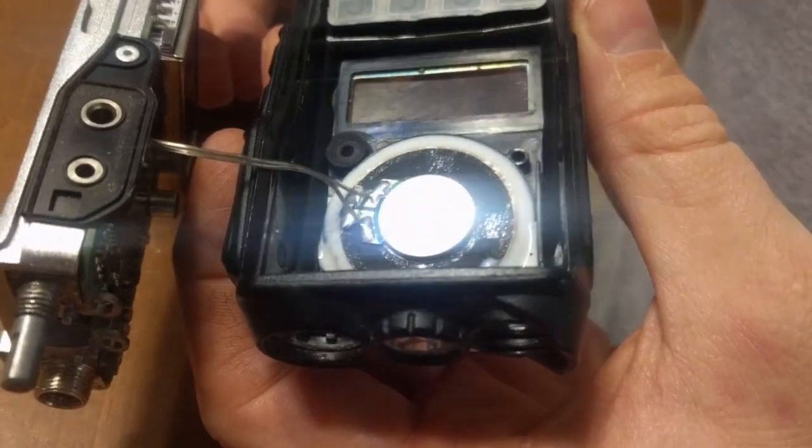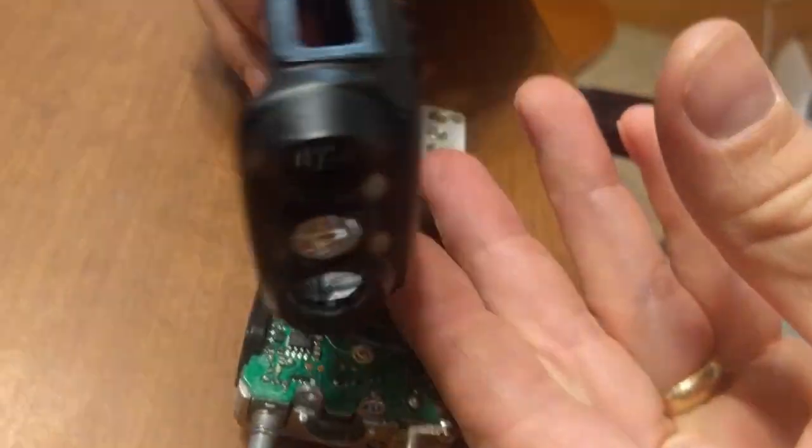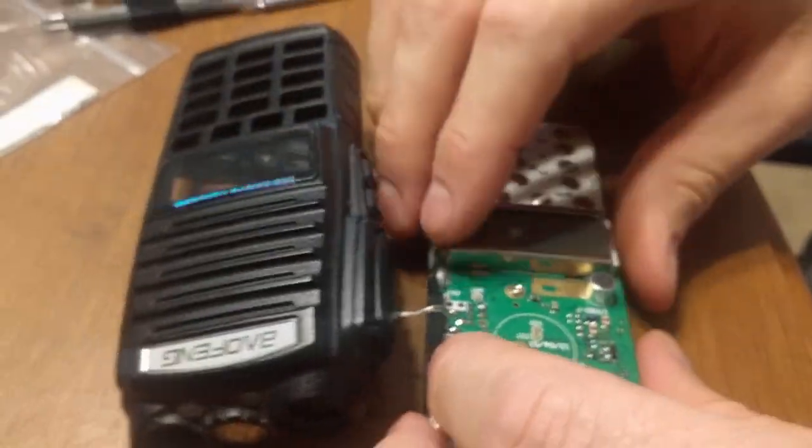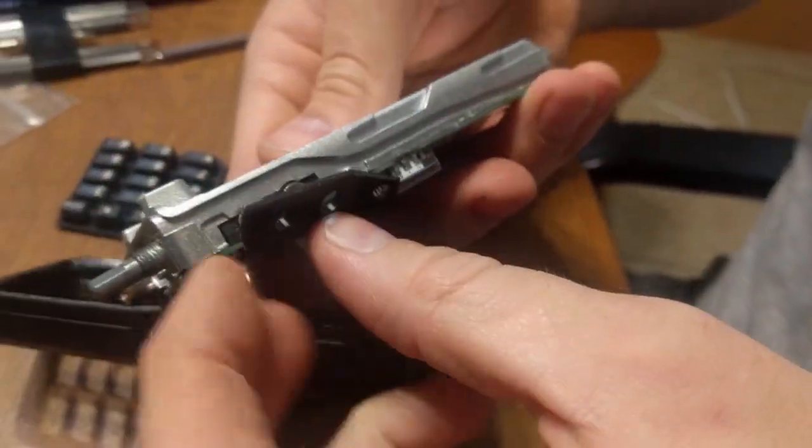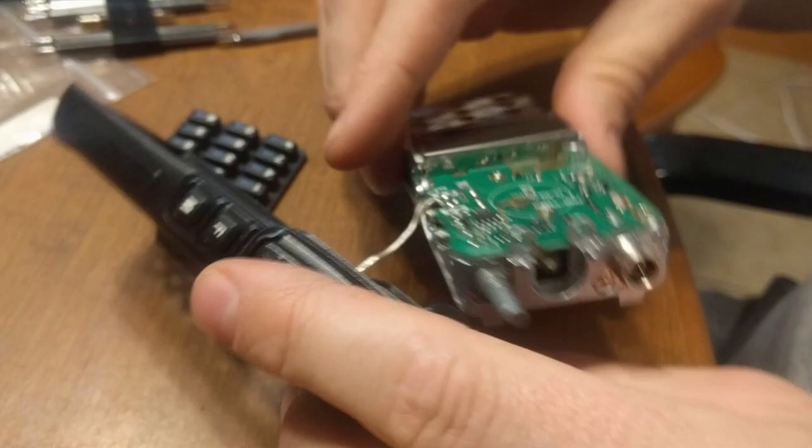The speaker has a wire connecting the main circuit board to the front case. You pull this rubber piece off here that goes around that. It just pops right off. You can throw it in your tray.